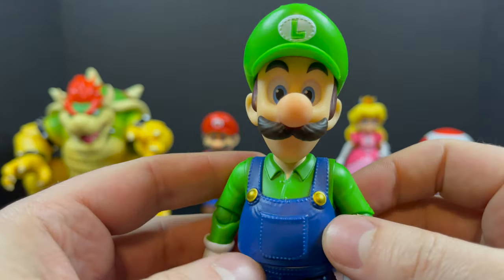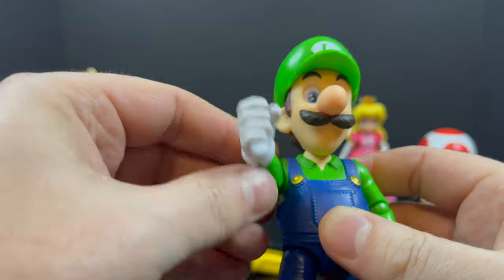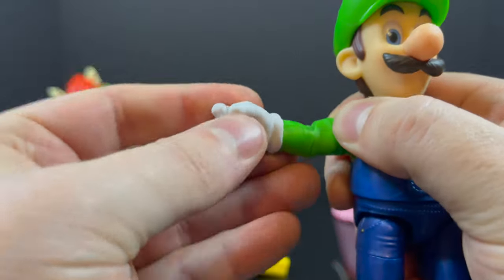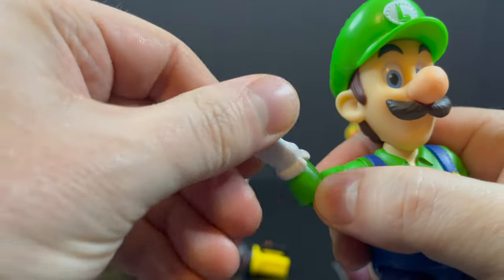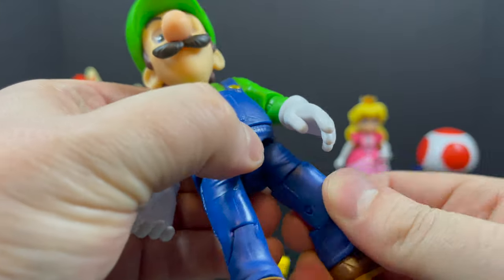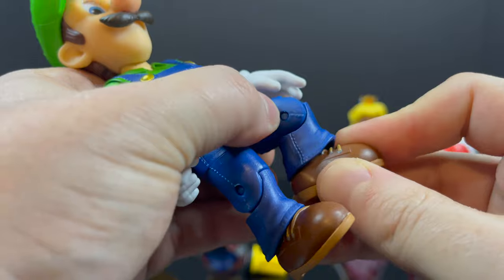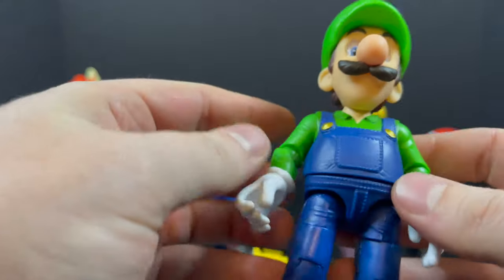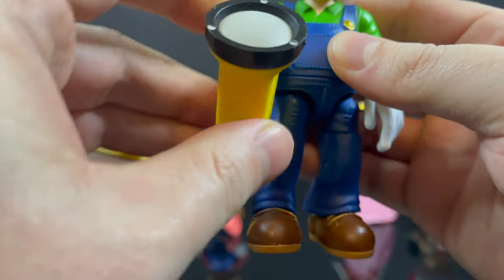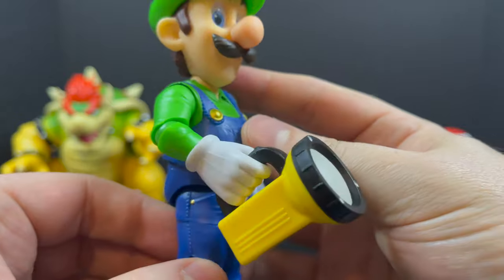He's got great paint — the shoes, and the buttons are painted gold with little gold button accents more towards his legs. The articulation: the head will basically just spin. The arms get a nice range of movement — nothing at the bicep but single-jointed elbows which will spin, and he'll also spin at the wrists. Perhaps some extra hands would have been interesting — more of a punching hand for knocking blocks. He spins at the waist, has thigh, single-jointed knees, and his feet will rock and spin. He holds his flashlight very well.